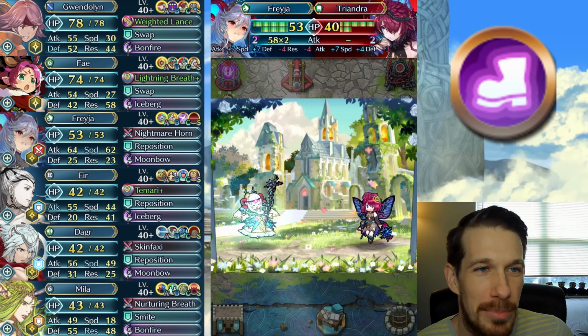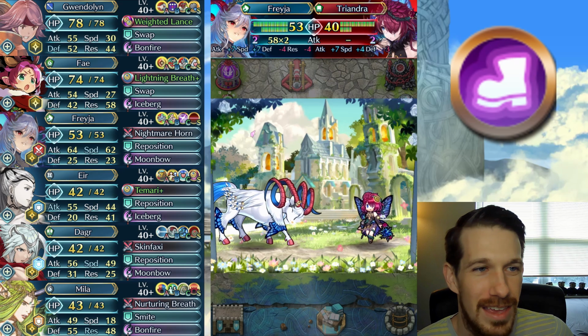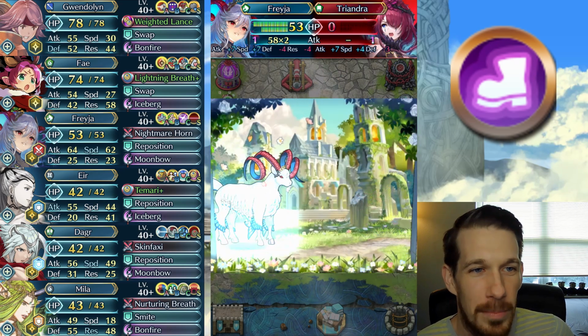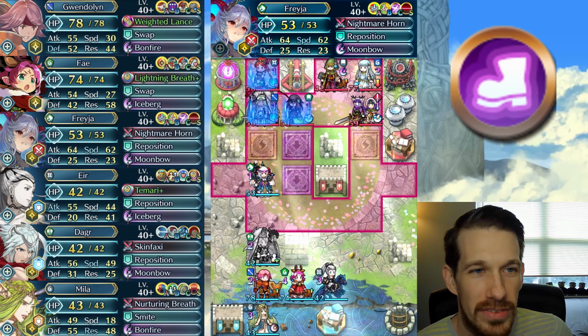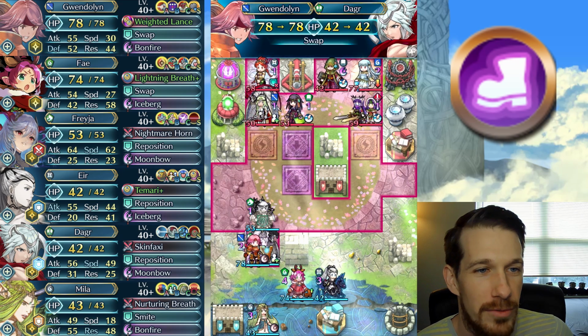Now we're able to run up with Freyja and nuke down Triandra very easily. And because Freyja thinks she's going to apply Pulse Smoke, having that support is very good. That means I can still use this save ball against this team and not have to worry about the huge nukes that come from an Infantry Pulse team.